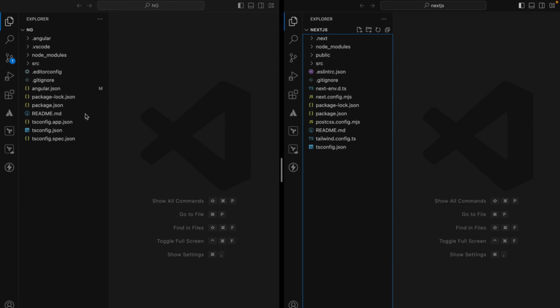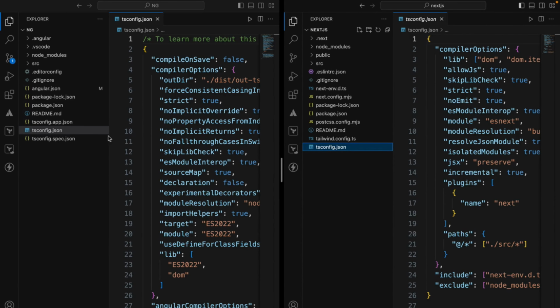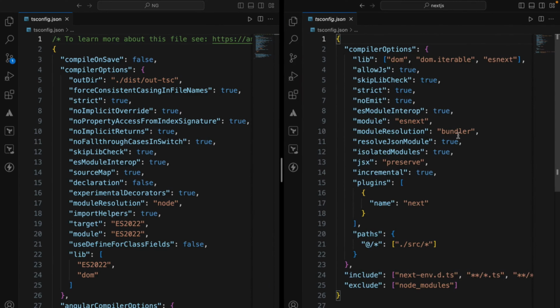So the next piece is, if you see tsconfig.json. Okay, in these two sides, left side is the Angular project. We will have in the tsconfig.json file compiler options, TypeScript compiler options, like when we start the application or run the application, how this compilation should work. So that is those specific configurations that we added in both, same file names in Next.js and Angular, tsconfig.json.